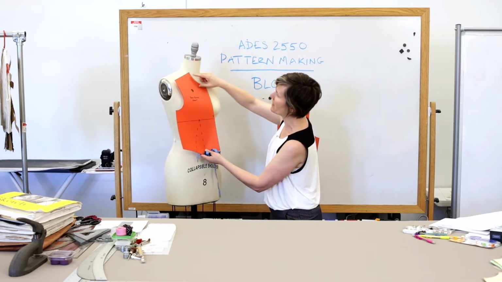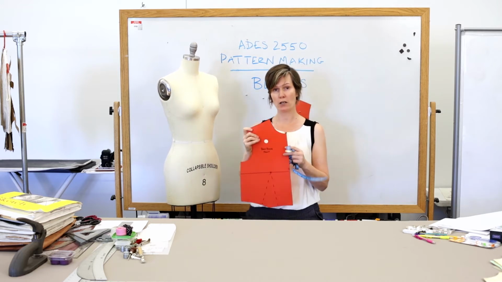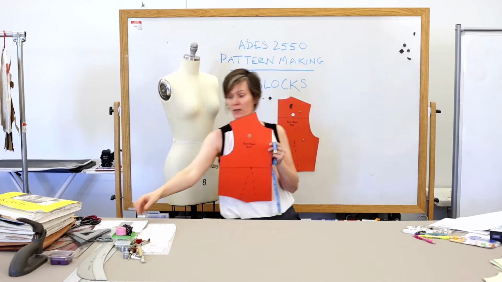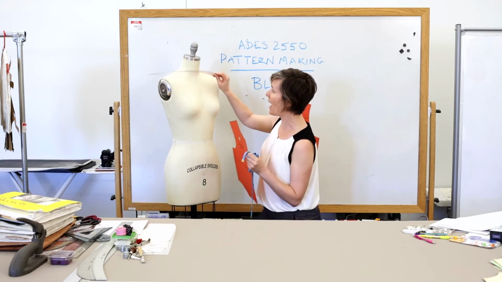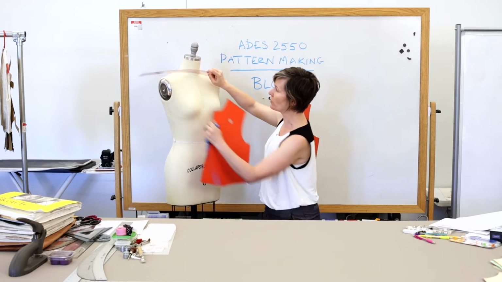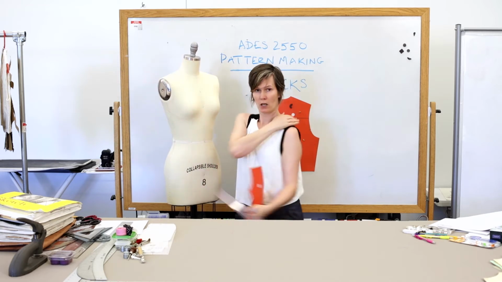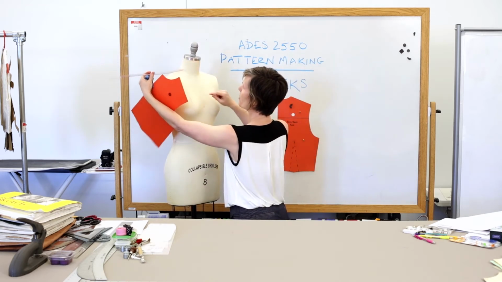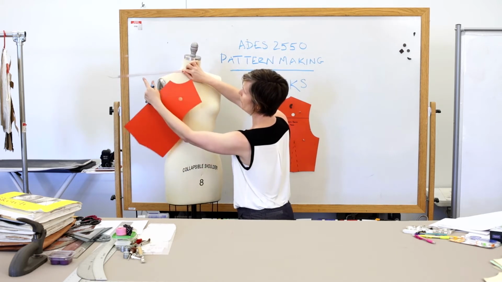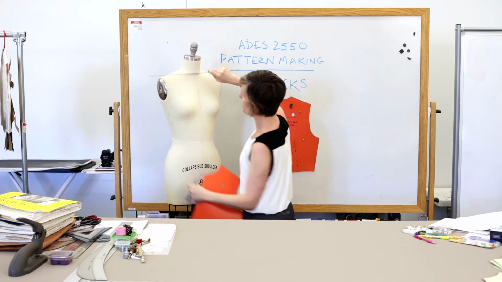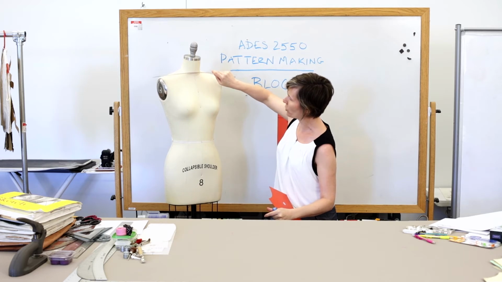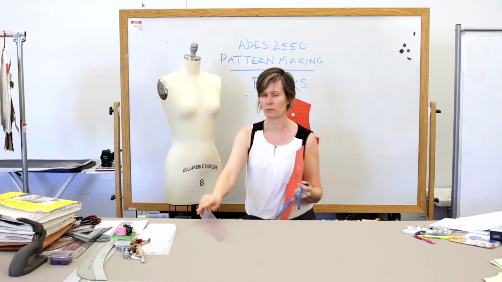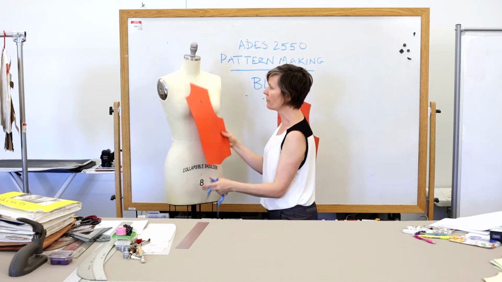You will notice that it is not square like a football player, it has an angle. The reason for that is we have on the human body what's called a shoulder slope. Notice how the garment hangs off of us. That is created here, that angle. Notice if I were to hold a ruler straight out in space, from shoulder point to shoulder point, we would have this angle of space here. We'll talk about that more on the flat.